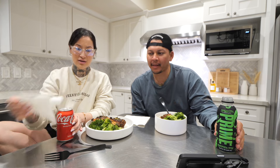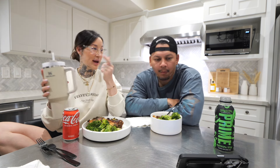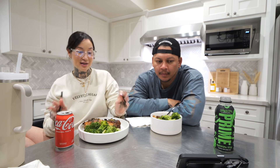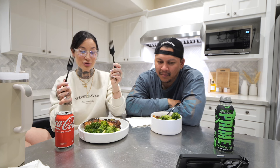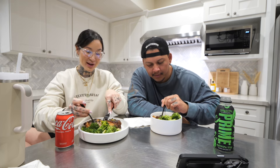Dinner is served! We got a little Coke and Prime moment. I just washed my — lid — top, sorry, I'm watching the fight right now. I also have my water. We also have Mr. Chevy in the bouncer right next to us. Okay, this is my chicken thigh hack: instead of using a knife you use two forks because you know how you shred chicken with two forks? I know it looks crazy so don't do it when you're with people, but if you're alone like why not? Oh my god — first bite. This is dedicated to you guys.